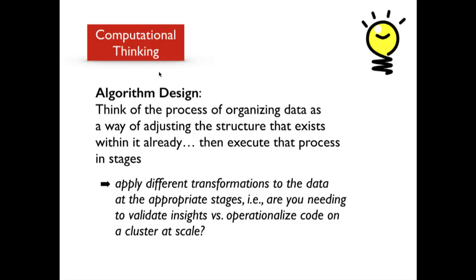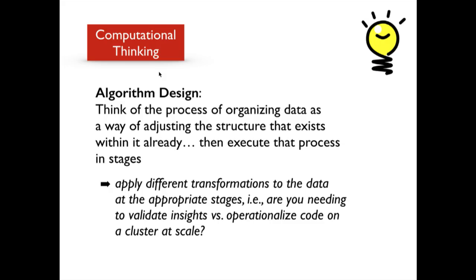So in terms of computational thinking, we can step back and say, OK, this is a good point about algorithm design. Think of our process of organizing data. And then think of a way of adjusting the structure that's in that data. Think about executing on this in stages. OK, we're going to start out with real-world data represented as a graph. And we'll do some graph queries to test out, find if we can derive some insights from that, prove our point. And then if it's indicated, we'll move on to the next step and turn the graph into a big sparse matrix and be able to do some parallel processing on that matrix.